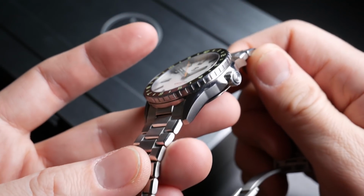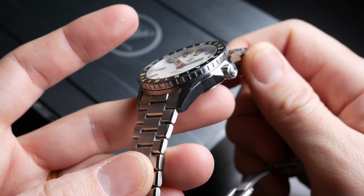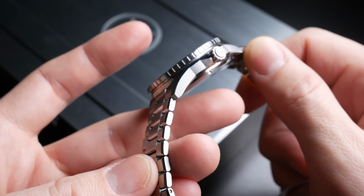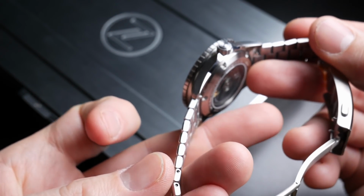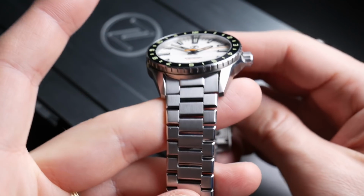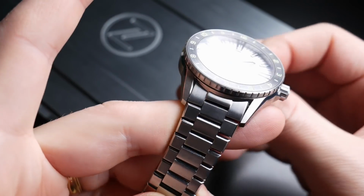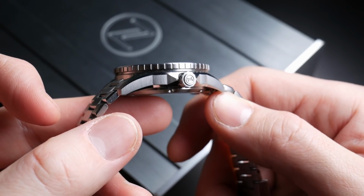Moving on to the case and bracelet, the first thing that really jumped out at me was the lug design. The lugs appear to be longer and thinner, more slender than on the Swordfish, and yet the lug-to-lug isn't any longer than the Swordfish is. To me, the lugs do have a little bit of a spear-like look to them, so maybe that's why they decided to go with the name Spearfish. And the finishing is just excellent. Very crisp definition between the polished and brushed surfaces. It really gives the watch a premium look, and that case hardening treatment should allow it to stay in pristine condition for a longer period of time.